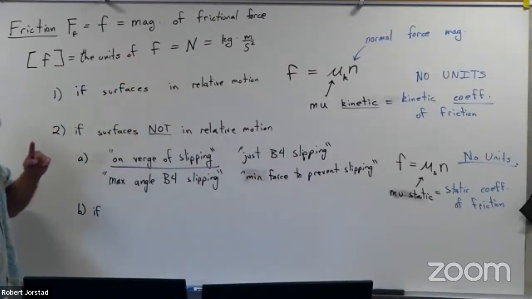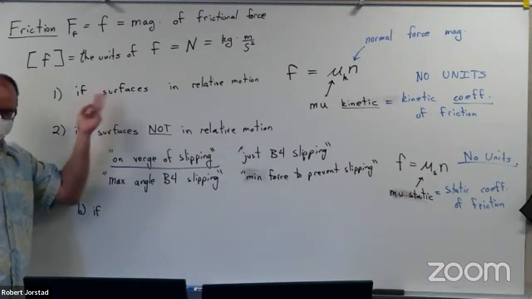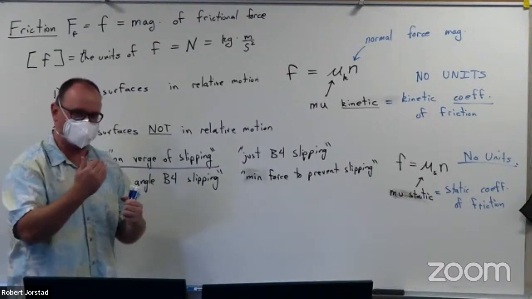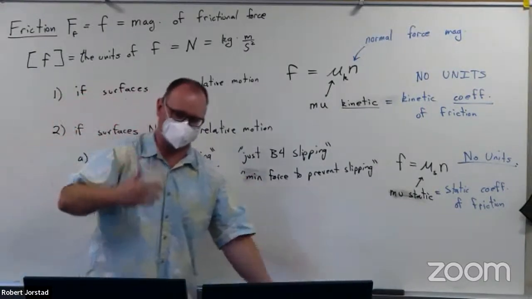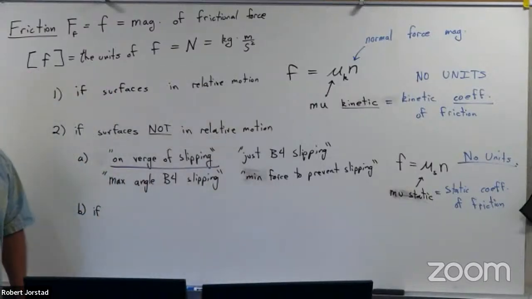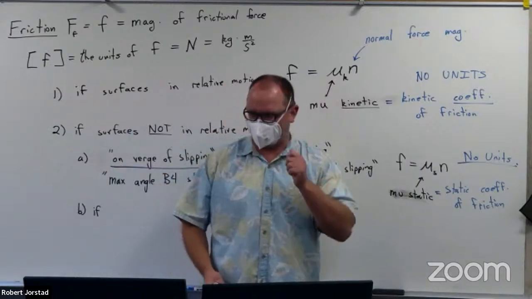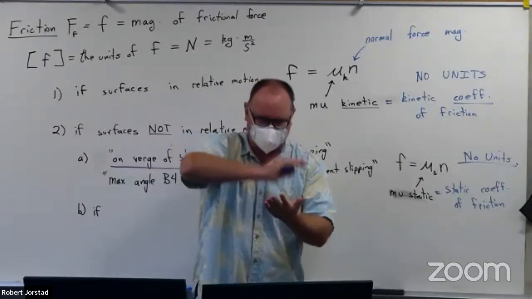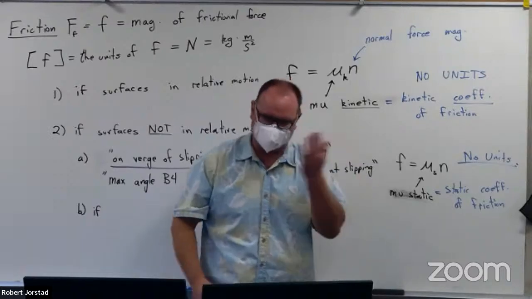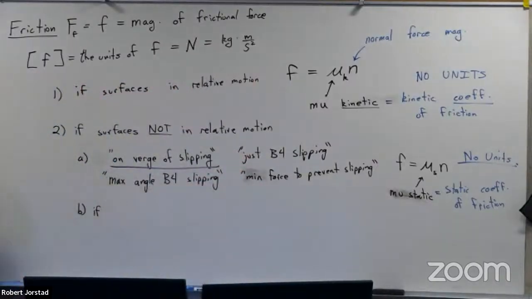Yep. Notice this, right? This is crucial. Friction occurs between two things. It's on a surface. So that's why I'm saving that subscript, because it's going to be between blocks 1 and 2, or between 1 and the floor, et cetera. So friction is not a property of an object. These frictional coefficients are not a property of an object. Frictional coefficients are a property of an interface, right? It has to do with a block and what it's sitting on. Cardboard on leather, steel on Chewbacca's fur, whatever you want. Okay, good questions. Should we keep rocking? All right.